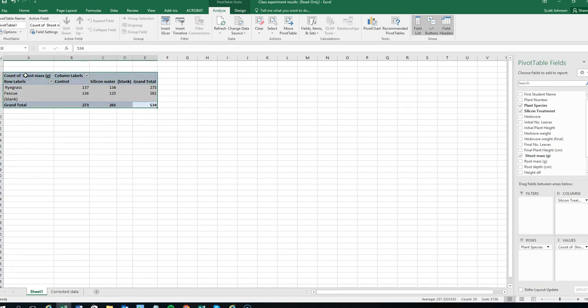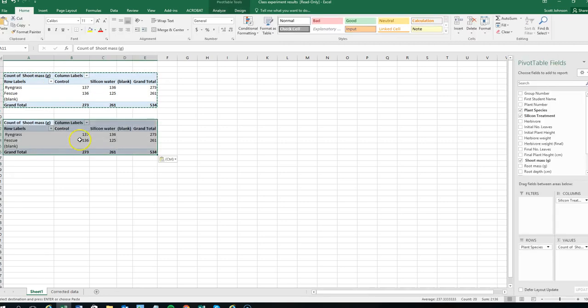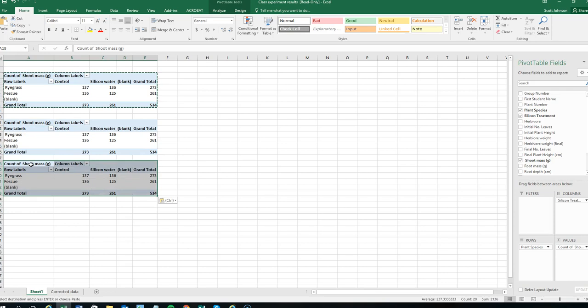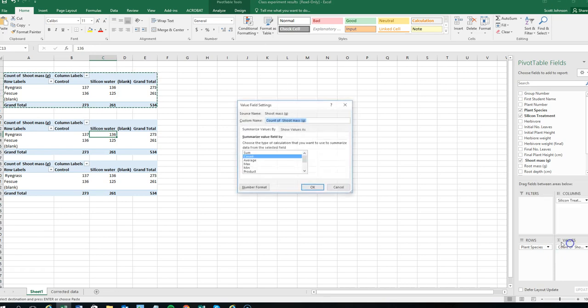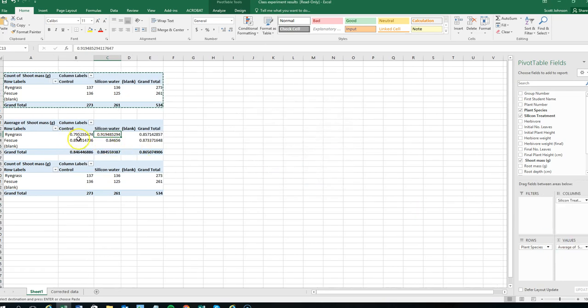Now what we can do is do another table like that, and another like that. This one, we could change to average, so this will give you your mean values, so that becomes the average shoot mass basically for all the combinations that you've got there.